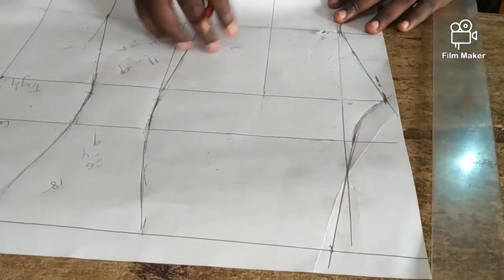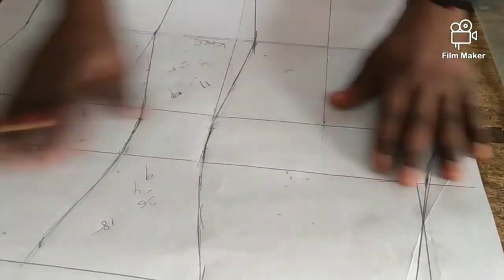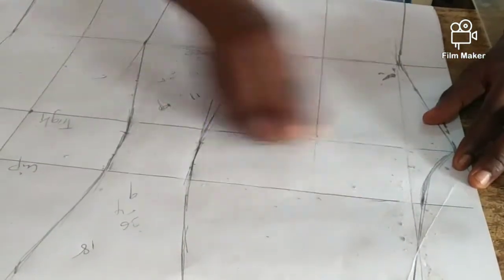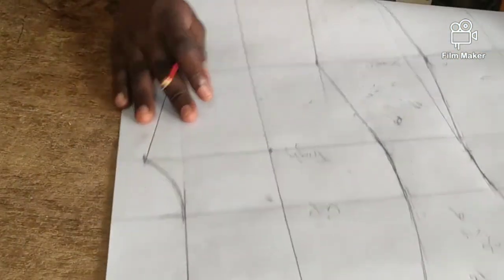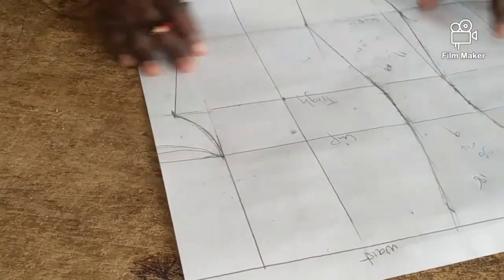So if you look at this, I can see that the back is bigger than the front. So this is how it is going to come out. So I will raise this up. And this is the flap in front. You can either attach the flap to the fabric or cut it separately. That is for the flap.